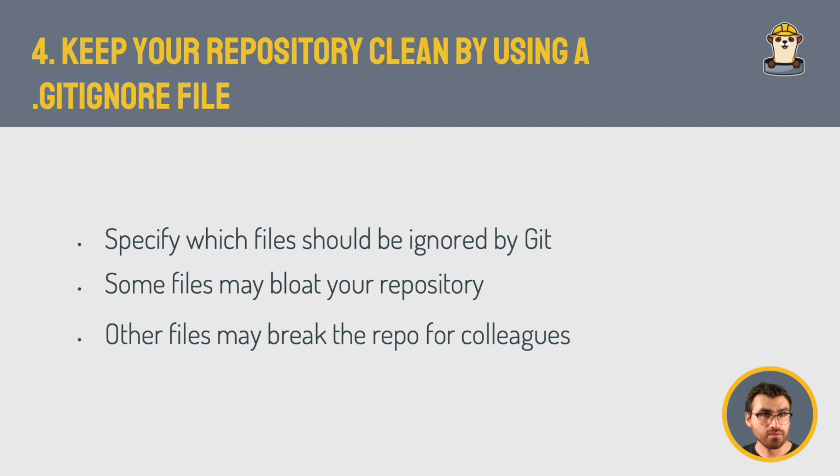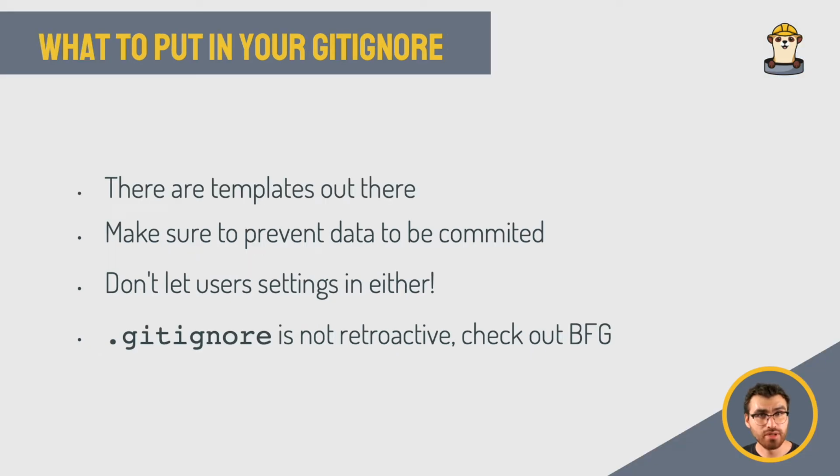You might be asking, what should I include in my git ignore file? Well, a good start could be to grab the Python template for GitHub. This one contains pretty much what you need to get started. Then, make sure you also include common extensions to avoid accidentally committing data or configuration files. Keep in mind that git ignore will be used for any future commit after it is modified, so you might have to reset your state changes. And use specialized tools such as BFG to remove files from a repository history.